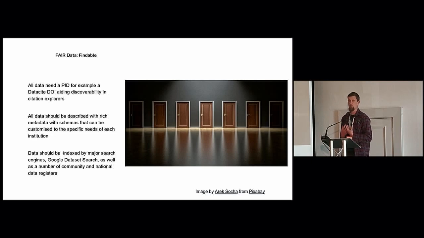Data should be described with a rich metadata that is configurable. This is really helpful when it comes to being able to enrich a record in a discipline-specific way, and it also helps reporting on those items as well. And to make those items findable, you also need to have an index where people are basically searching for that content. You need to place that content where people are looking for it.